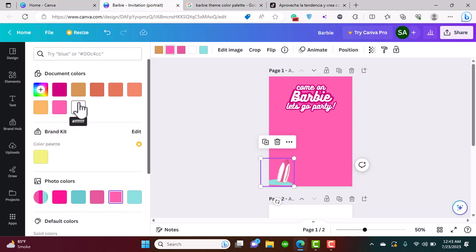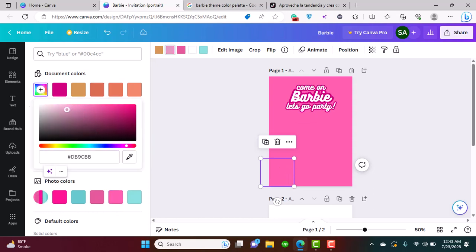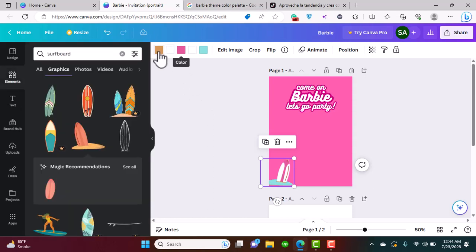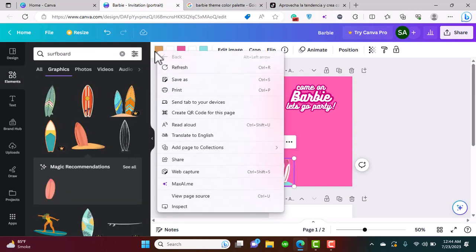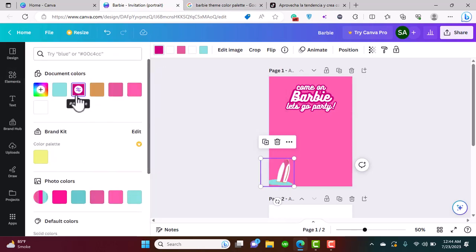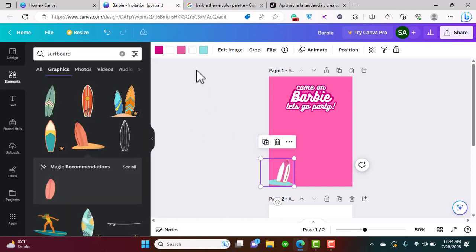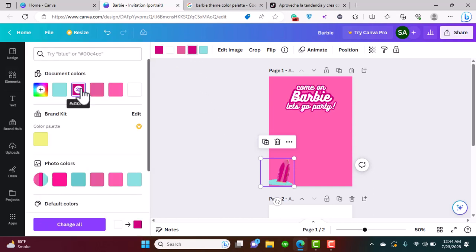You can also lighten some colors. And of course, there you go. I think we could change this to white, which is fine.